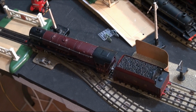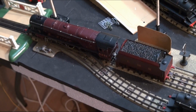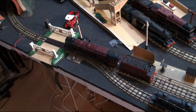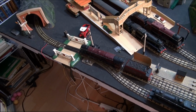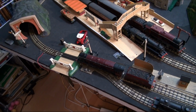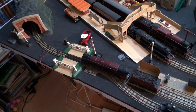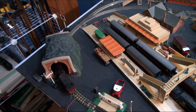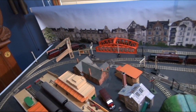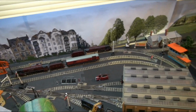So, just a little initial track running test of this last Duchess that I picked up at the recent Woodstock train show. It did run, with a slight push to get it started at first on the test track. Let's see what it does on this track. Not a tremendous amount fast, but at least it goes. That's 90% power, mind you, on the gauge master controller.